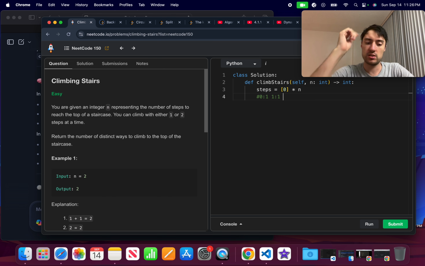Now, if I'm at step 2, then I can either take 2 steps, bing bing, to get to the top, or I can take one step and then one step.